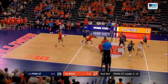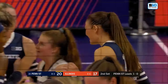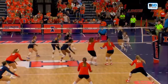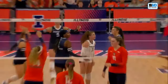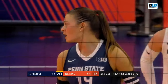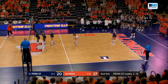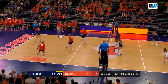Barkley taking the speed off to perfection. You know, that's a difficult set to maneuver when that ball is coming behind you. So the out of system set was coming from behind. She does a good job of getting her feet to the ball and putting it right over the blocker's hands. And you can see just the excitement that Grimes had for her hitter, just cheering her on after that tip scored. Pedraza serving, targeting Terry.